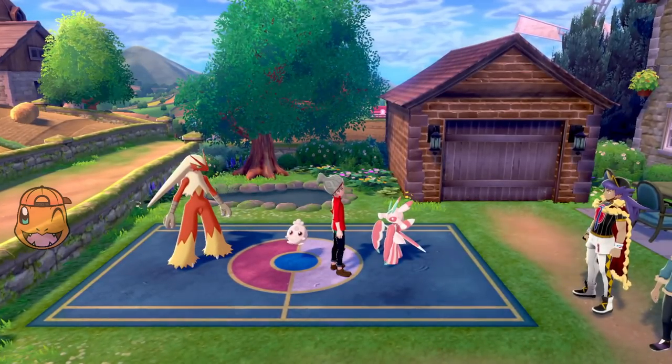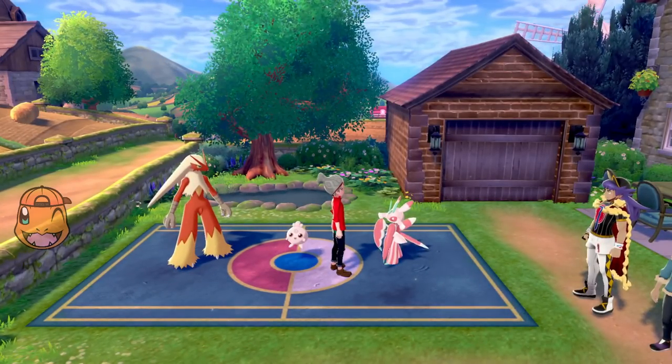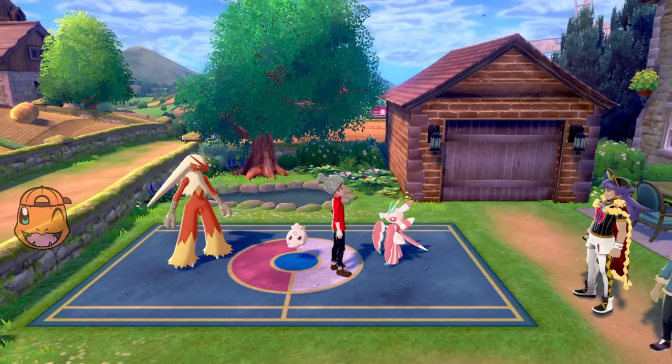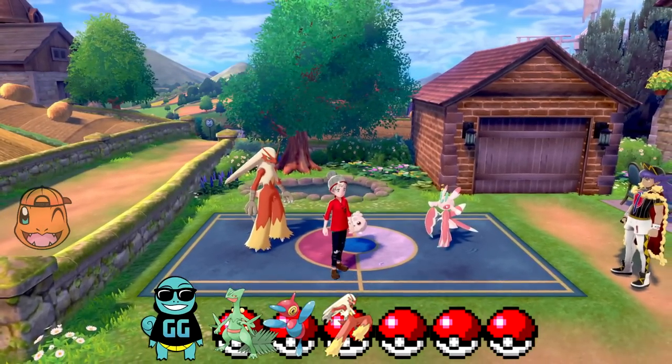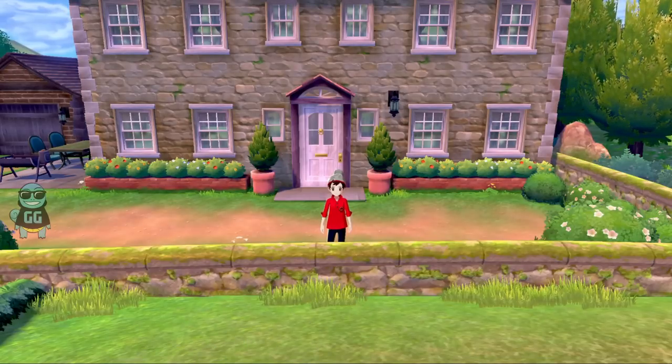Yeah. The Leaf Guard was actually a Lurantis, which, I mean, it's a Pokemon, but you got a Blaziken, actual Blazer, buddy. That is a Blazer. Blazer, Laser. That's what that's called.